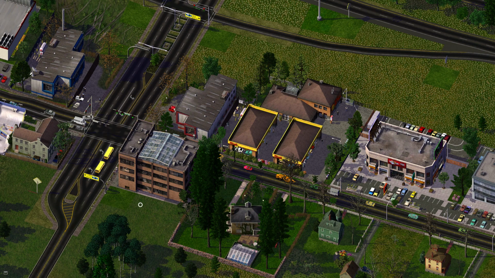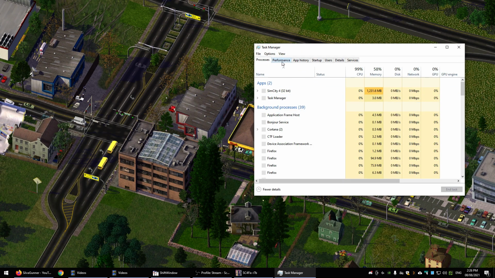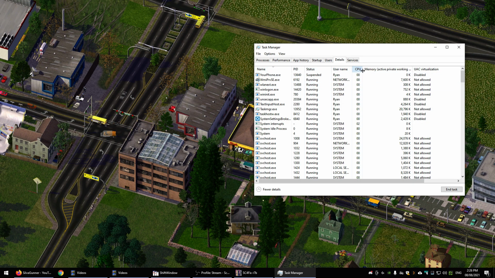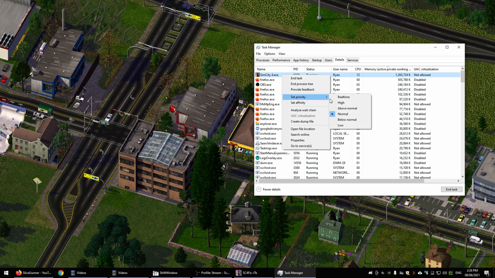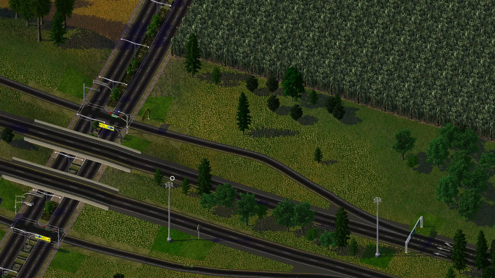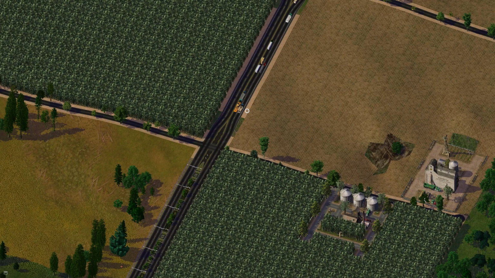Why is this so slow? It's not even a big city. Come on. Can I increase the power? Sometimes I'll go to my task manager and see if I can... where is it here? Sometimes you can increase the priority. Doesn't really do too much. It's just those farms, I think. Maybe more farms are developing. Yeah, this is a new farm. When there's a new farm, my whole game just seems to freeze a bit.